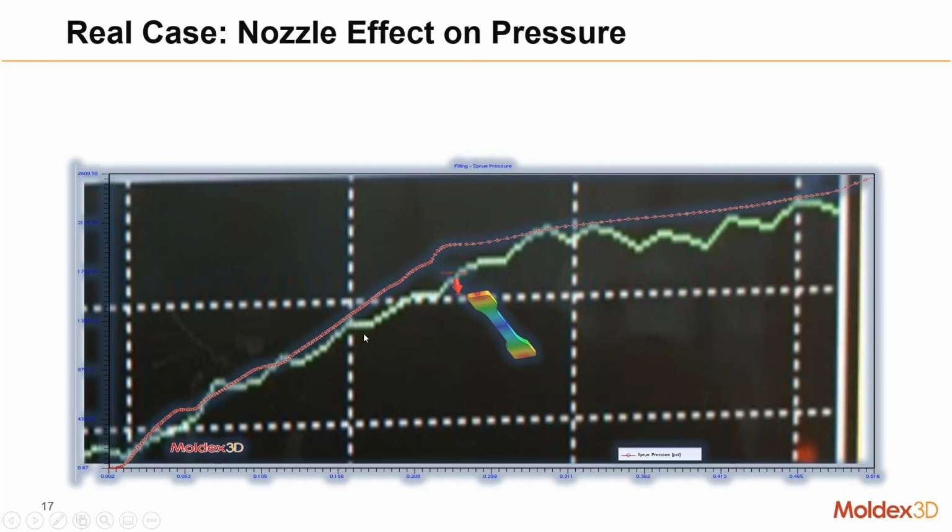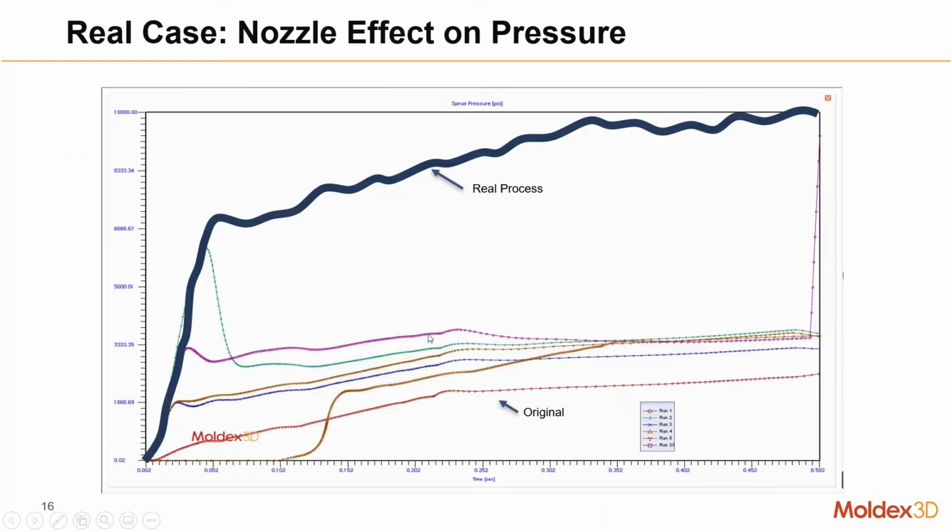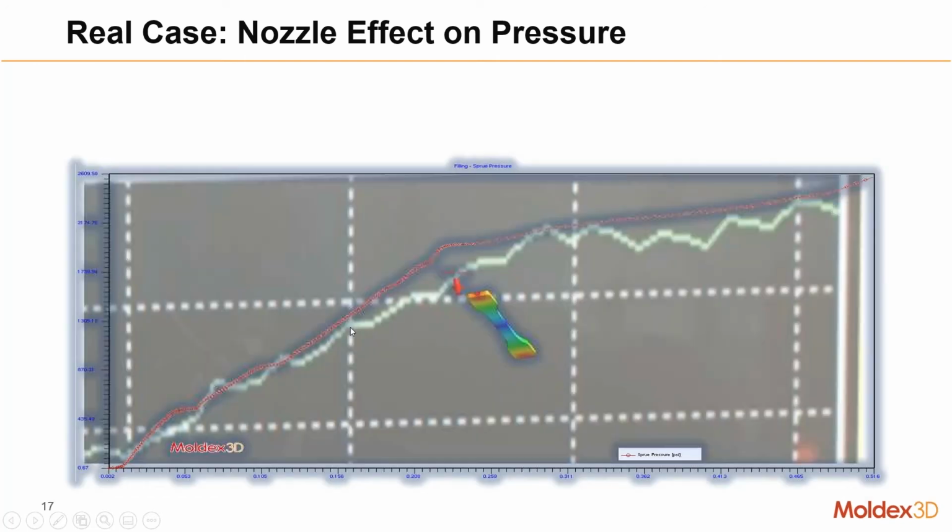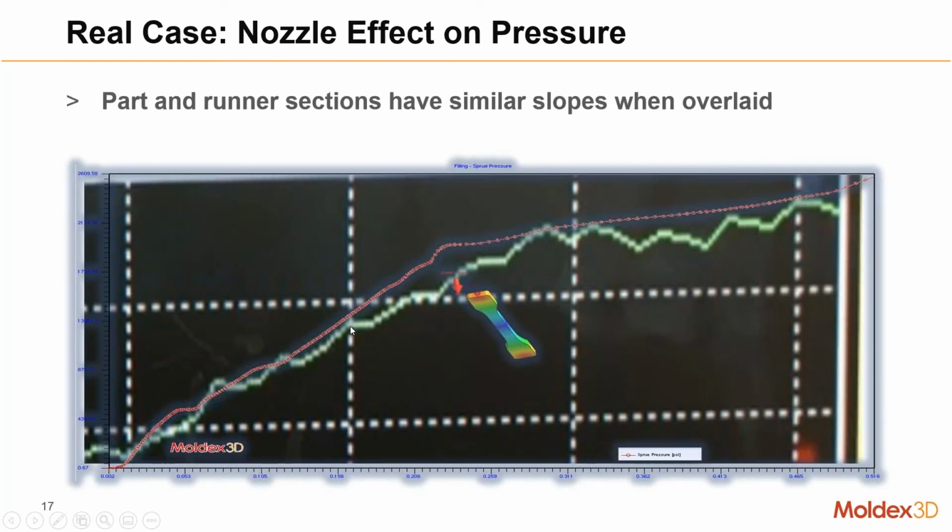We can actually see that the slope of the sprue pressure curve, although it's not perfect, and it rarely ever will be perfect just because there are some environmental imperfections that we can't really take into consideration, but you can see that the slopes are relatively the same through the part and the runner. That means that we can isolate this pressure discrepancy. You can see this right here lined up pretty much with this up here. So it's really just this slope that was causing this large amount of pressure drop. And in this case, it actually ended up being the nozzle.